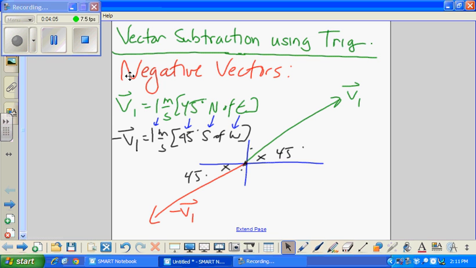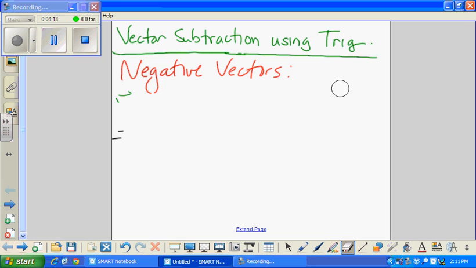Okay, let's just do one more example to give you something. 45 degrees is a little bit symmetrical, so it's not the best example, maybe to start. But let's do one that's just a little bit different, and you'll realize how simple it is. This time, let's say up here, v1 equals 1 meter per second, 60 degrees north of east.